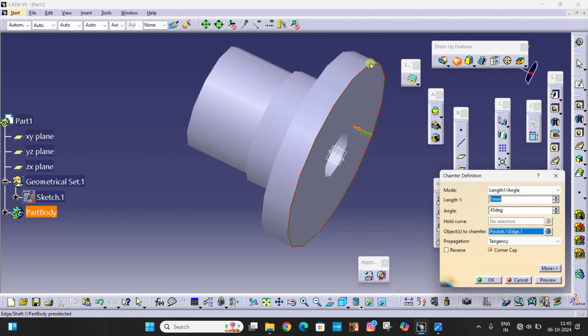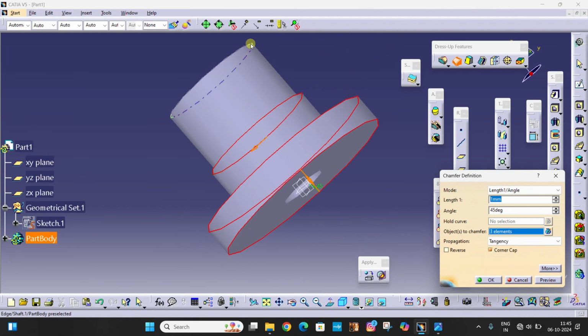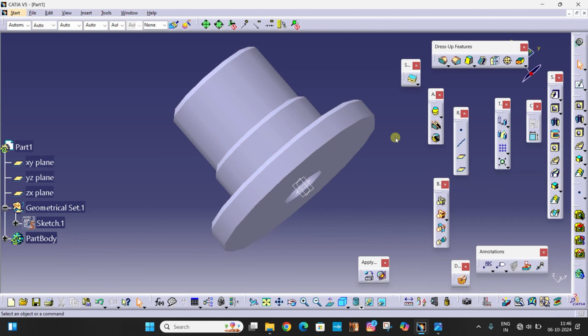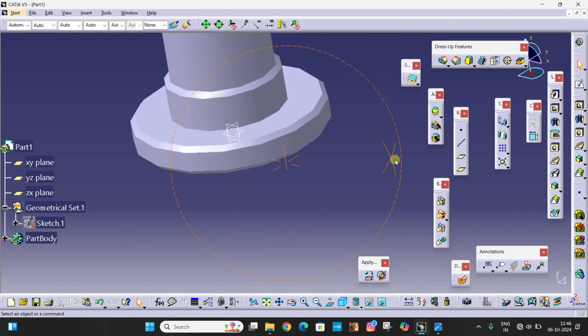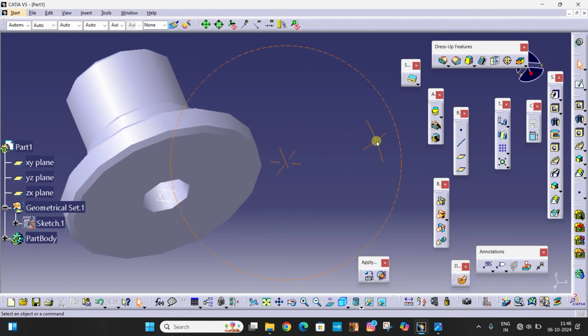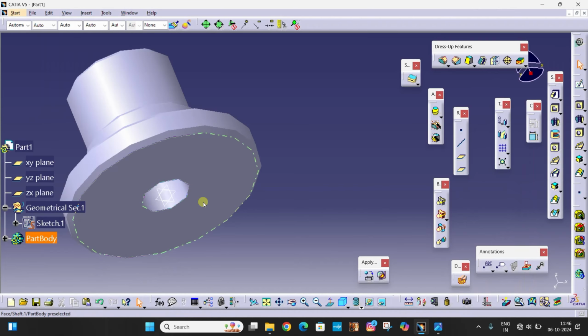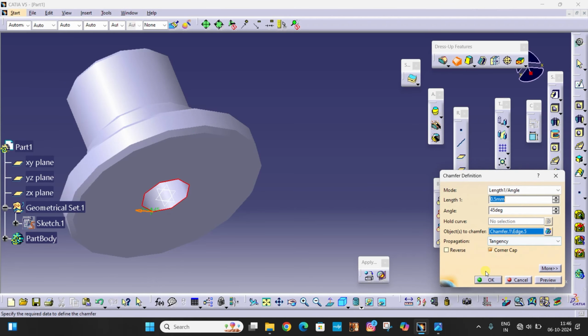I will require this edge, and this edge and this edge. Give a dimension of 0.5, preview, okay. Now see, this is created, and you can see in the image, one chamfer is here. On this edge, I will also apply a chamfer.